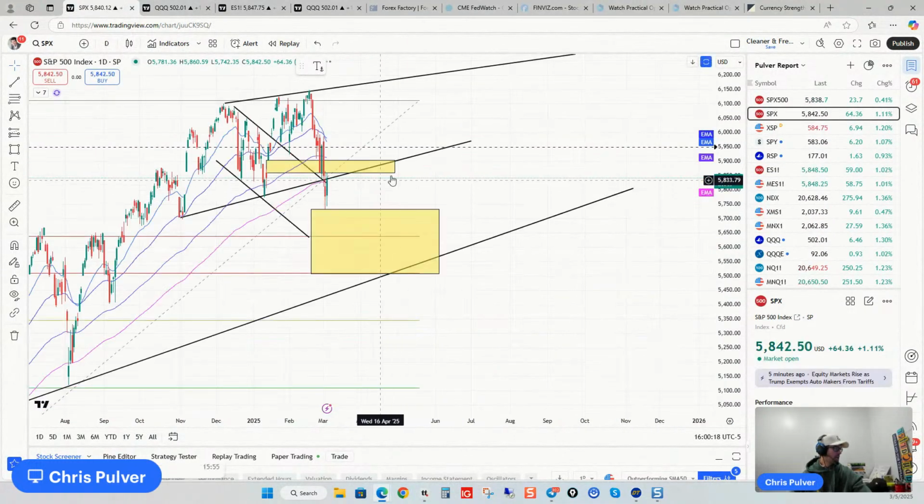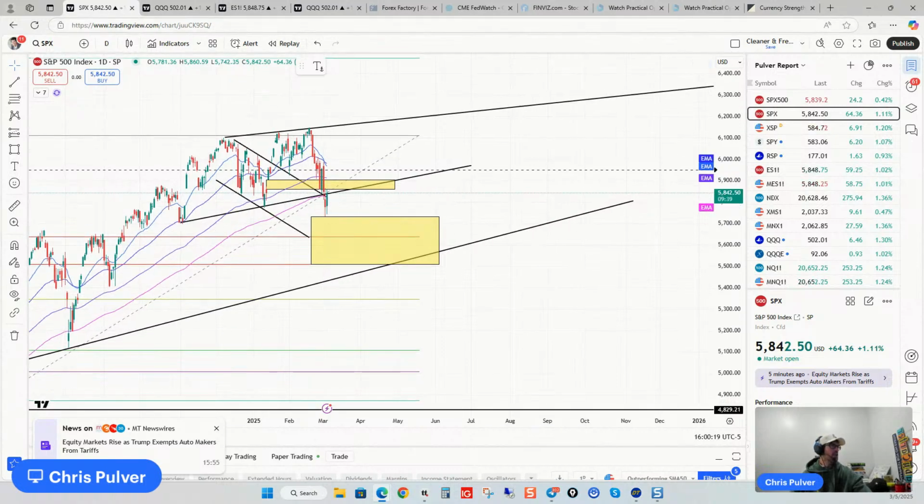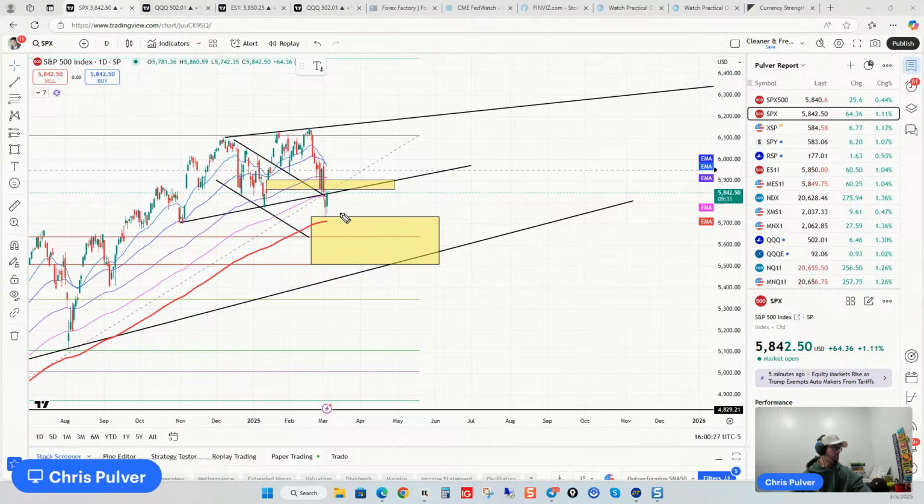But what I am liking right now is at least the market feels like, okay, the market can take a breath. The selling pressure is relieving traders' pain a little bit. I don't think the bottom is in. I just want to throw it out there. Like, I don't think the bottom is in. So I think that a relief rally could feel pretty good, but I don't expect all-time highs.